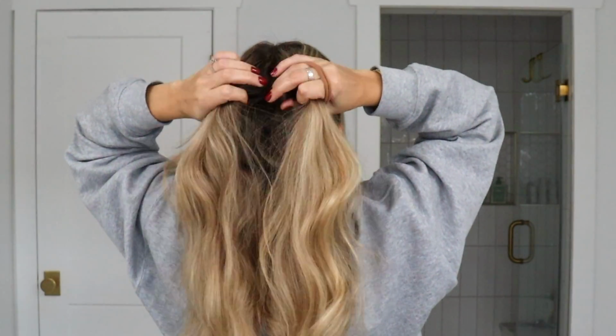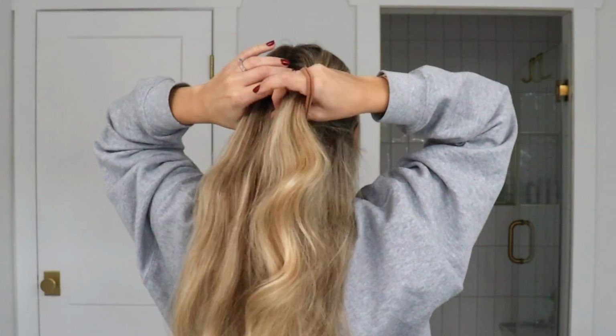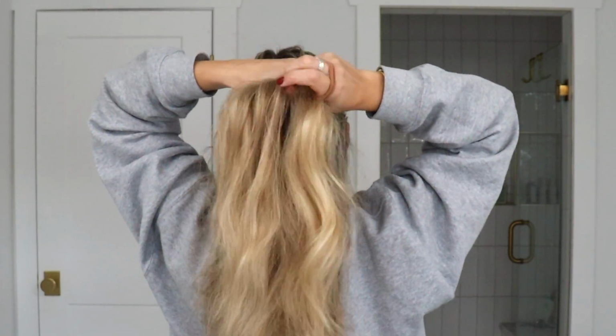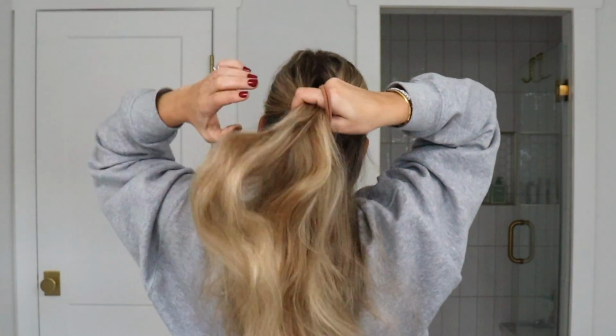So I'm just going to split my hair into 3 sections. Try to do it evenly, I guess. Doesn't have to be perfect, but you don't want one section much bigger than the other. And I guess it's up to you. Do you want it right on top of your head? Do you want it a little lower? I think I'm gonna do like right here.